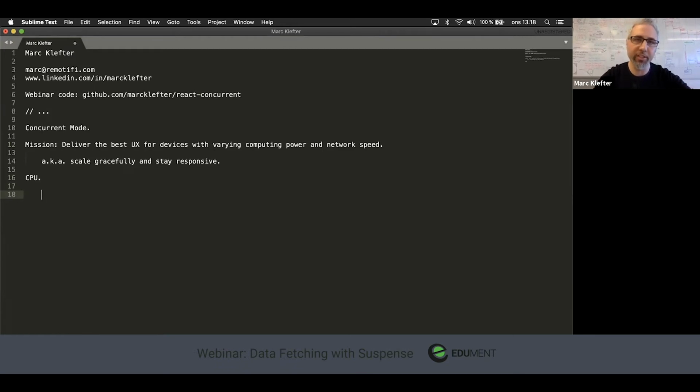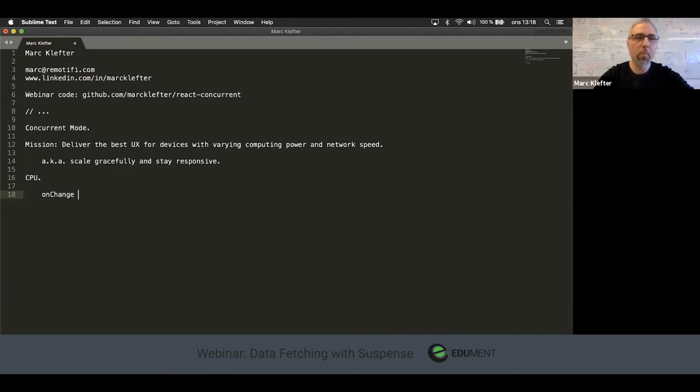So if we start looking at things from the CPU side and try to understand what the meaning of concurrency is, I think it's best if you start looking at concurrency from the way React behaves today, which is in a non-concurrent mode. So imagine that we have an input box in our React app where the user can type some text, and as the user types text, the input field is updated with that text, and a lot of other things on the page are rendered as well. Maybe we filter through a long list of items, or we update a few intensive graphs.